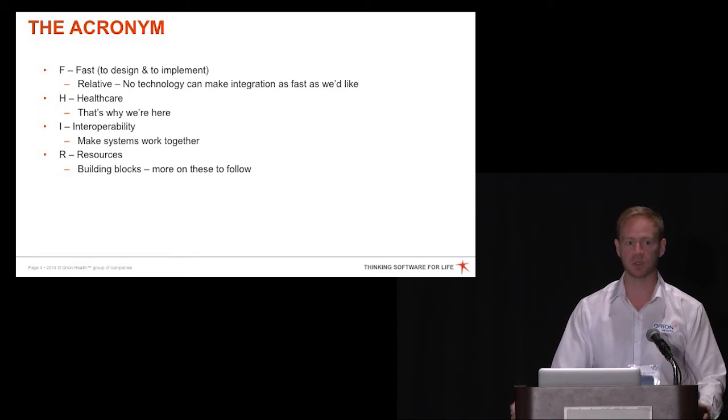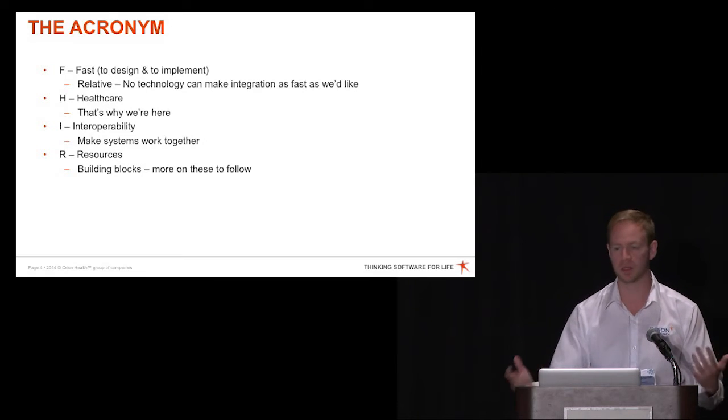But the F is about it being fast, and everybody just talks about, oh, we're going to make it fast. But really, the reality is it's about it being fast to design as well as to implement. So the design is fast in terms of we already have the resources and the objects that we're going to exchange well defined. So that makes it quick for us to be able to design what type of messages that we want to interact with.